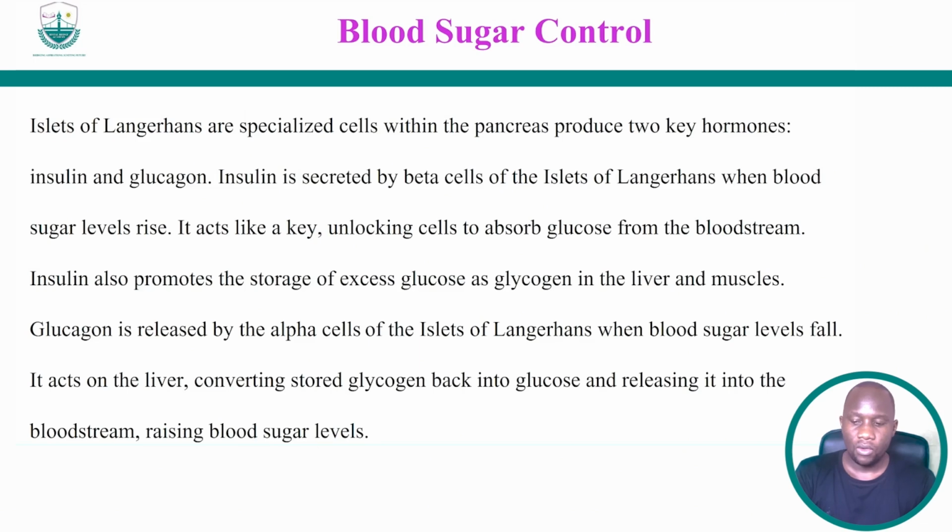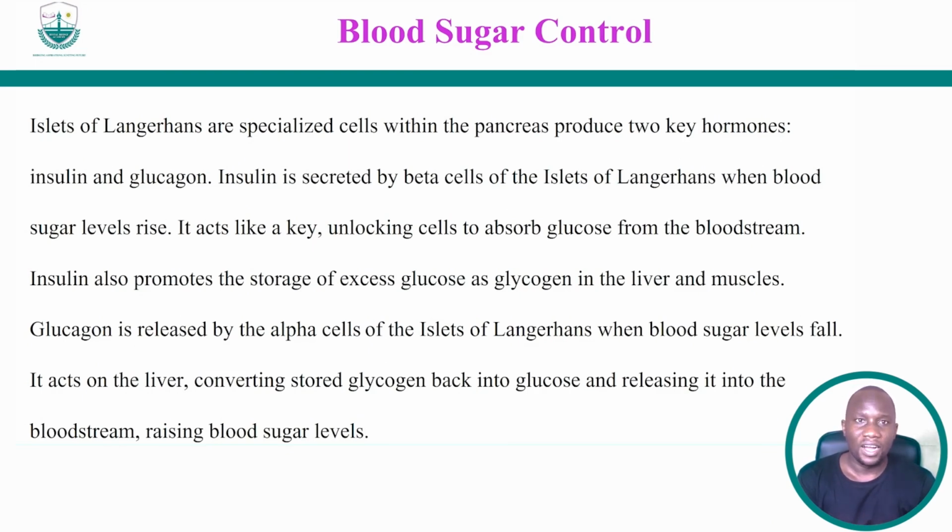Okay, where do these hormones come from? The pancreas plays an important role, because actually the pancreas is the one that produces these two hormones. Yes, so we are basically saying that the pancreas is the most important organ in the regulation of blood glucose. It produces the two hormones, insulin and glucagon. Okay, and we have seen that insulin reduces, whereas glucagon increases.